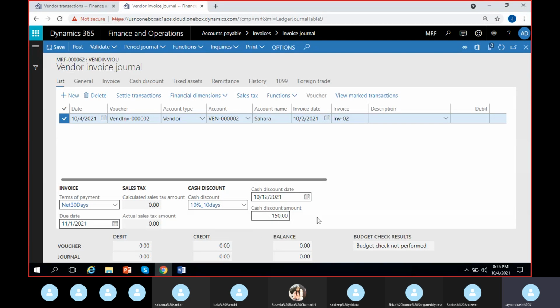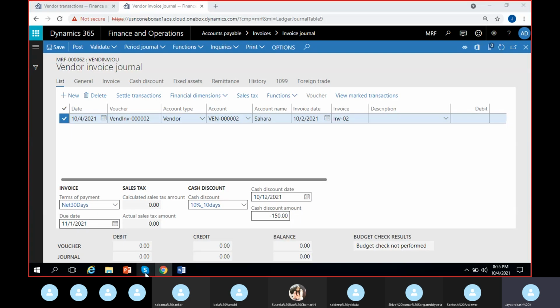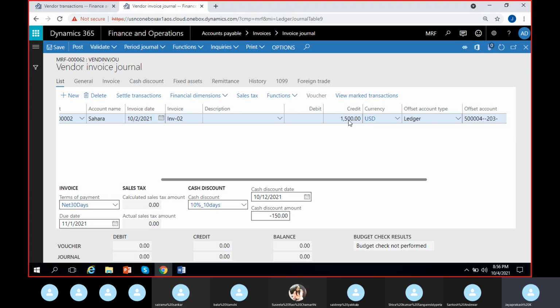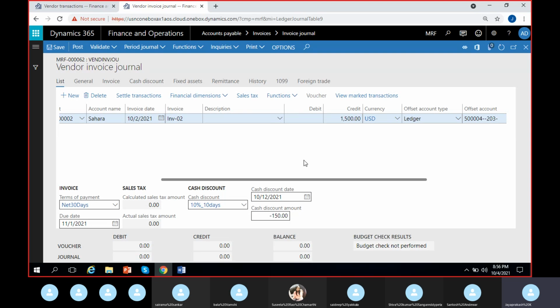So my question now is to someone, Santosh, why is it calculating 150 here? Because for 10 days it is 10%. So 10 days it is 10%. Okay, from where it is calculating this 10% on how 150 is calculated here? What is the base amount for the discount calculation? What is the amount we have taken as credit? Correct. What is the invoice amount we have? So that invoice amount is the base for calculation of discount, and this is the only base for calculation of taxes also. Okay, remember that point too.